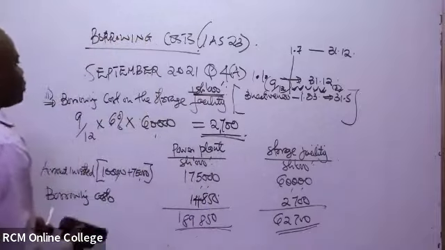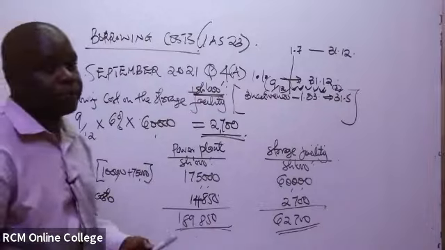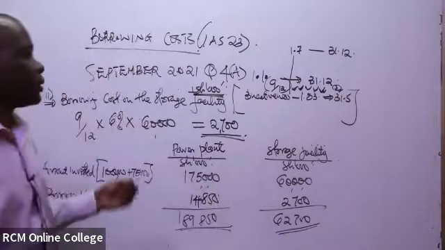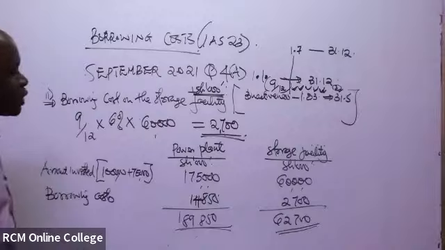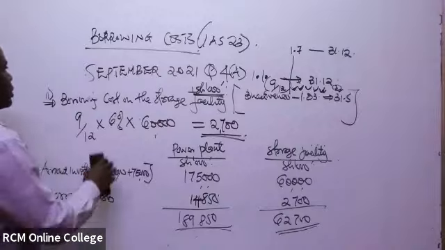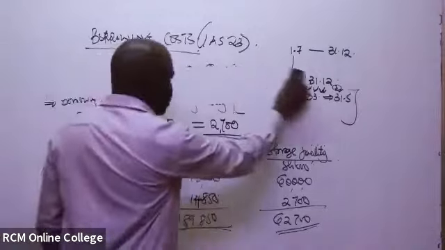So that's basically how you treat the borrowing cost. For those who missed the previous class, watch the previous video so that you can connect, so that we can be at par. But of course, that is how you end up treating what we call borrowing costs. So I want us to move to another area.